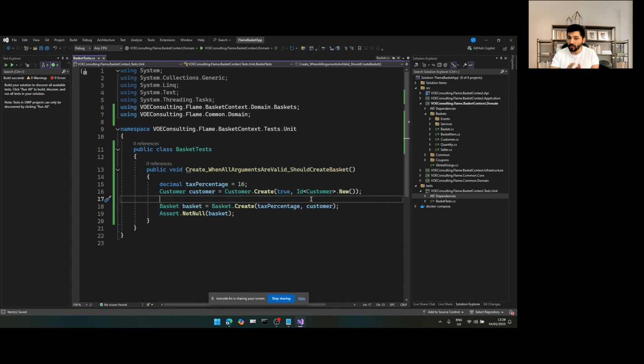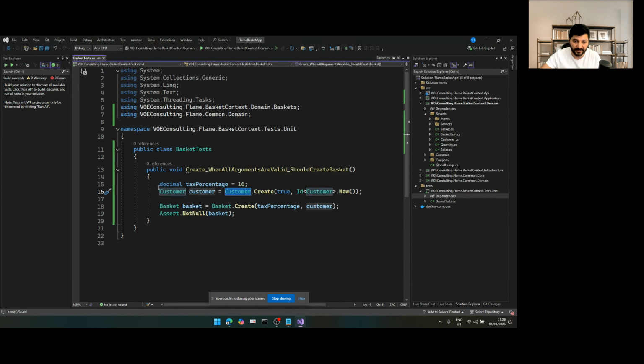I really don't prefer using tests in this way. That's completely okay from the technical perspective. Why I don't prefer using this approach? Because our main focus is creating a basket. But the basket is a complex object. It may consist from subcomplex objects like customer. Customer may consist from another complex object. And your focus is creating the exact basket rather than creating its internals. That's why we should encapsulate the customer creation.